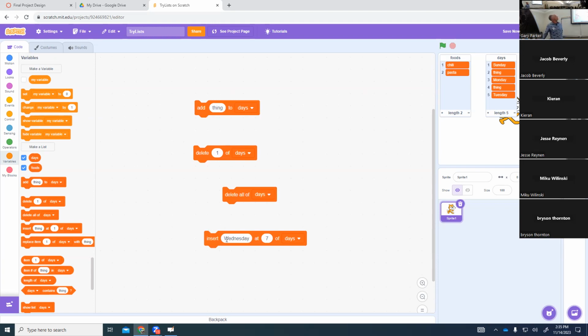So if you do try to insert just after the last row number in your list, Scratch treats it the same way as the add block. It just goes right after the last thing. But if you try to go way outside of bounds, way outside being more than one place outside of bounds, Scratch says, sorry, bud, I don't know what to do with that. Okay, Scratch just won't do it.